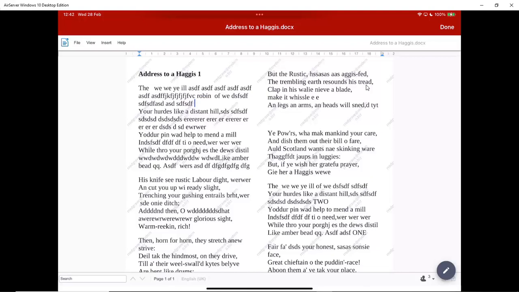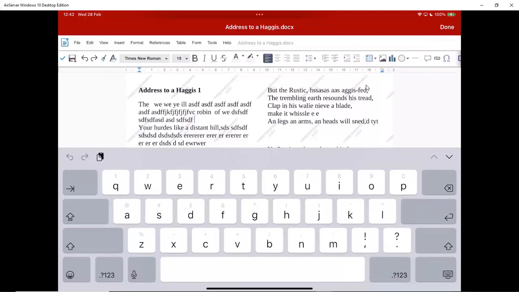If I click on the little pencil in the bottom right, I can now start editing that file. So here, if I just want to edit that file, you can see there. So I'm being able to edit this file on my mobile device, even though that's sitting on a network file share within my organization.